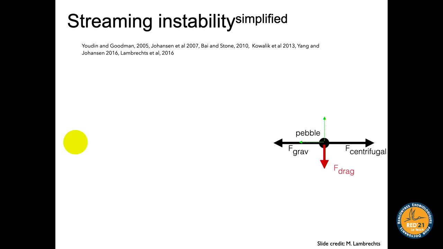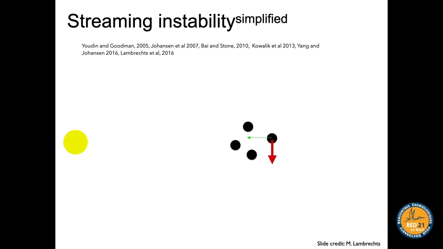So here's a very simple way of understanding the current thinking about how planetesimals form. The predominant process, I should say, is called the streaming instability. And so the idea is this. As we saw before with our particle that's orbiting a star and feeling a drag force, it starts to spiral inward. But it's not alone. Other particles are spiraling inward also. And by chance, other particles can be close together.